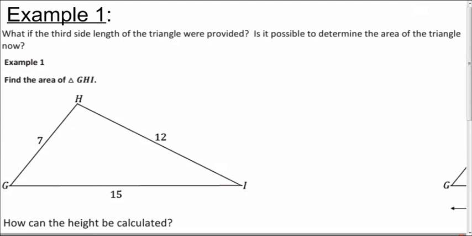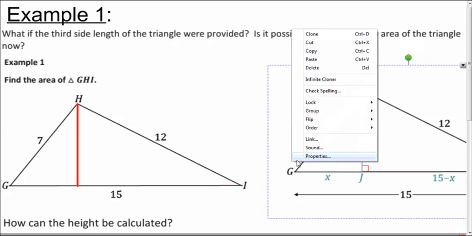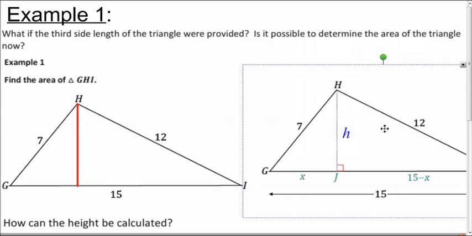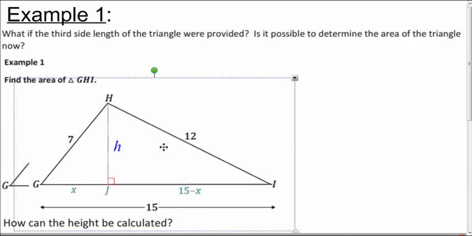So in this example, they give us three sides. Can we figure out the area? Well, we don't have a height. We still only have those three bases. But let's do something like we did before with similar right triangles. Let's drop an altitude to the longest side. And so if we draw an altitude from H down to 15, we end up with two small right triangles. Now in this case, they're not similar.